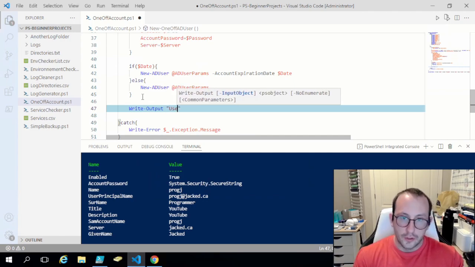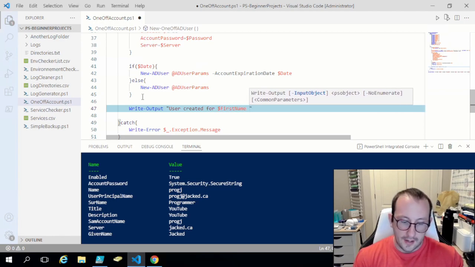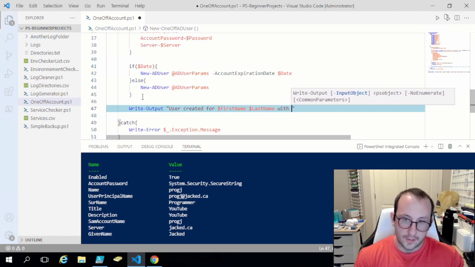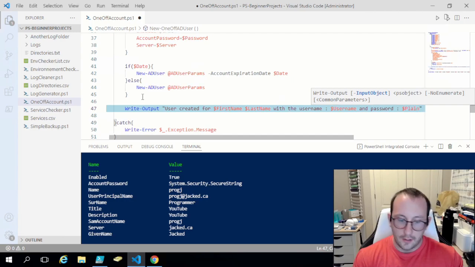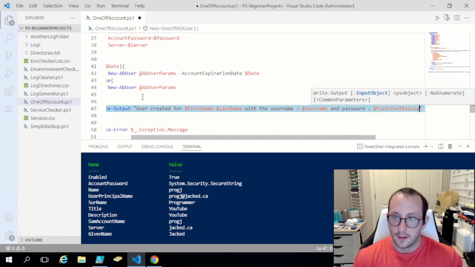We're going to do user created for first name, last name with the username, and password is going to be plain text password.